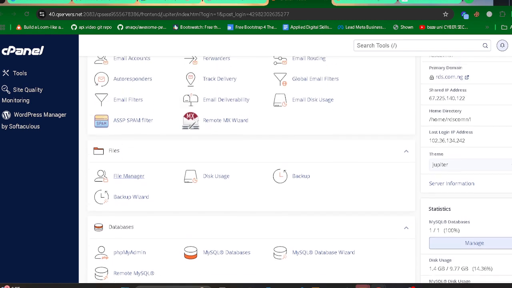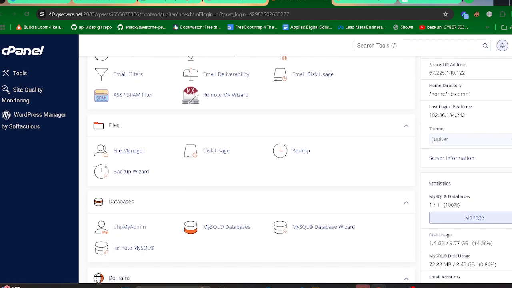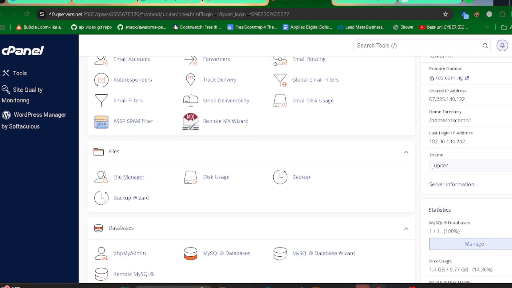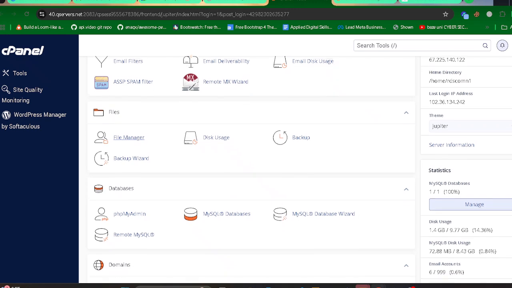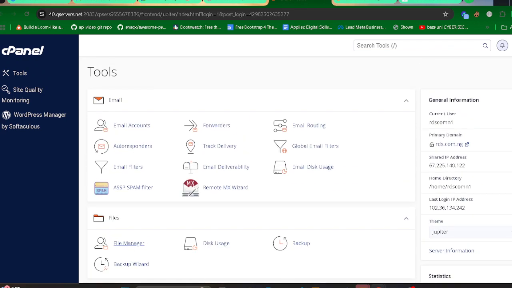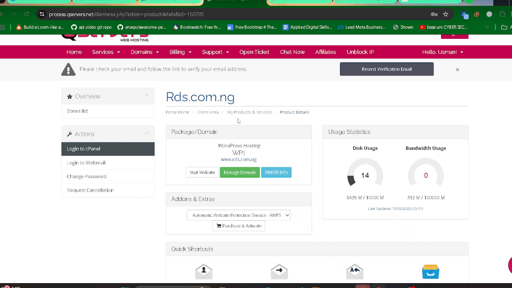If it's a website that has a database attached to it, probably it needs user registration and the likes. Then these are the database settings that you can use. You can create a database and connect it to the website, right?